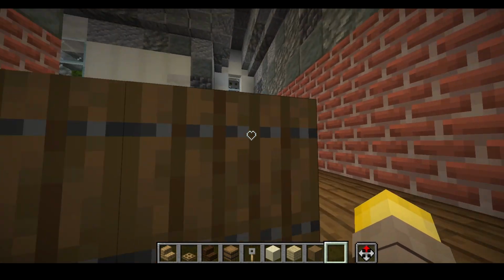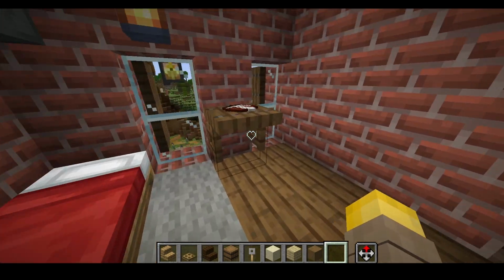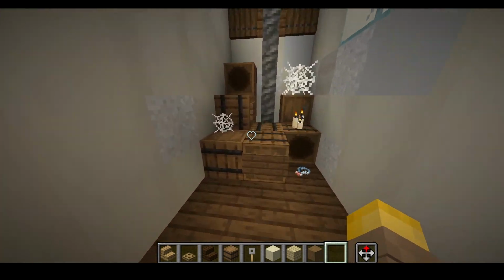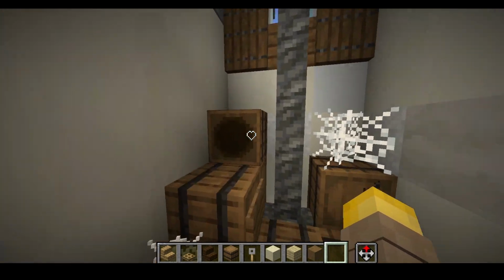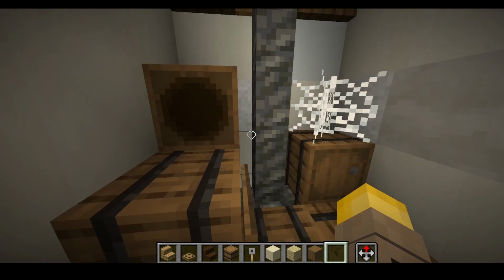Going upstairs, ignore how empty this place is. I really need to extend it, but book there. I love this. Adding a mini cobweb. Debug once again to make this constantly open.